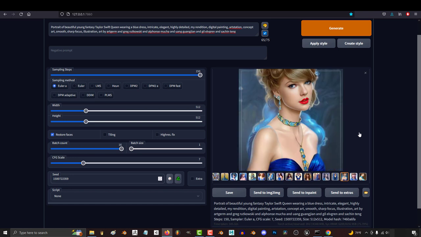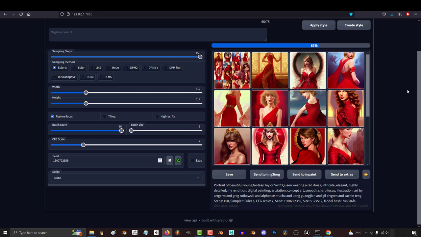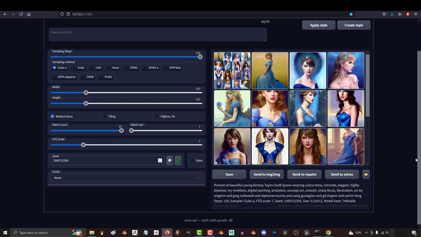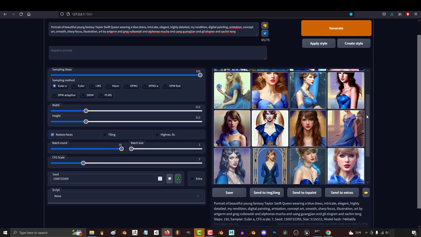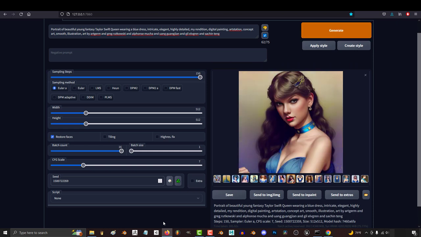The reason this is useful is because let's say you really like an image. So you copy the seed and you set it here, but you're curious to see what that image would have looked like if you had changed this word from red to blue. Well, as long as the seed is the same, you'll be able to see what that one word change in the prompt would have done to affect the fate of your image. Or maybe you'd like to see what the image would look like if you took out the words sharp focus. As long as you keep the seed the same, you can actually test and see what the difference is. This is an excellent tool when it comes to prompt research or when needing to generate characters that look consistent.